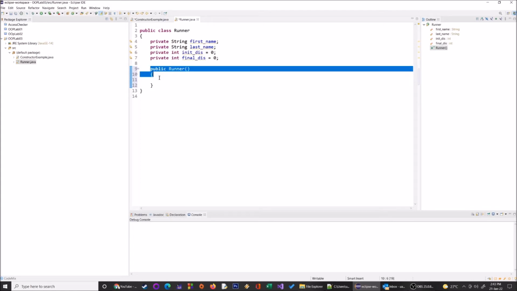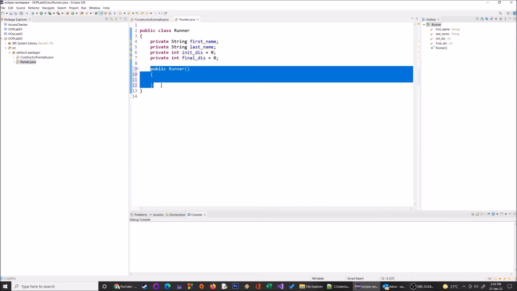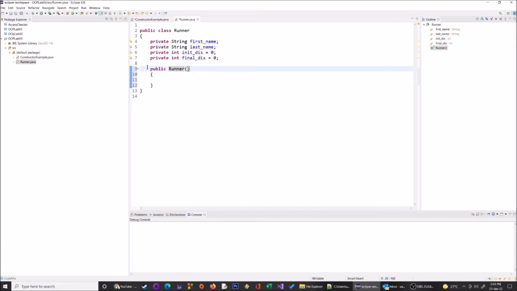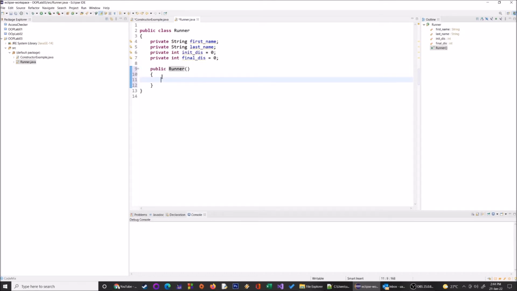So this is not a default constructor. The default constructor is automatically created if you have not defined any other constructor. So this should be kept in mind. This is a non-parameterized constructor. It can do something or it can do nothing at all, depending on what kind of implementation you want to have.